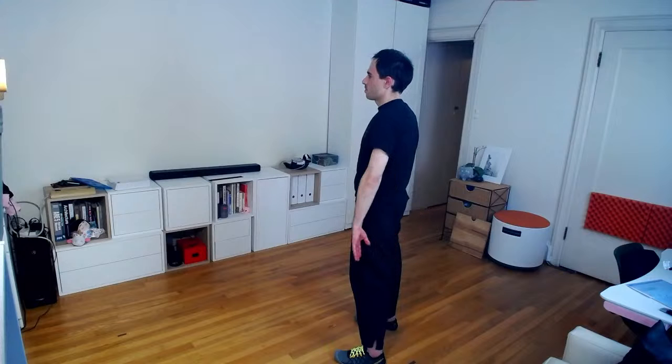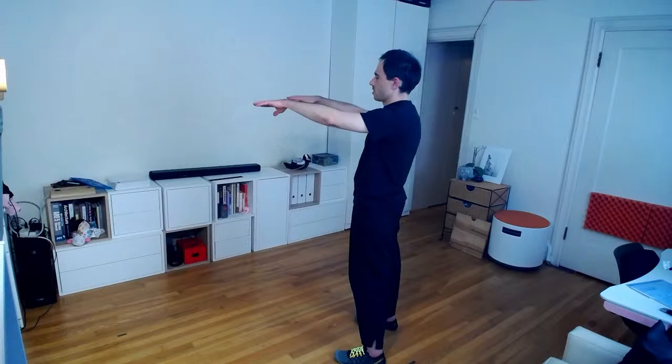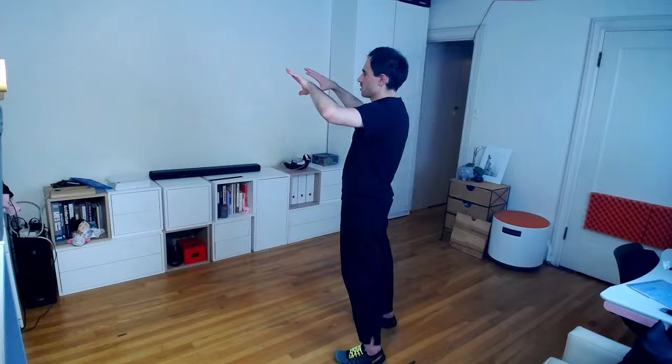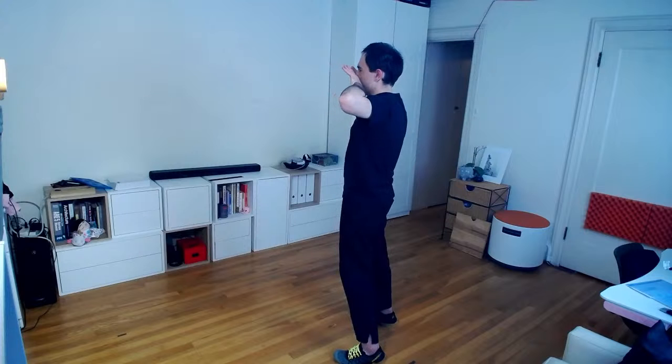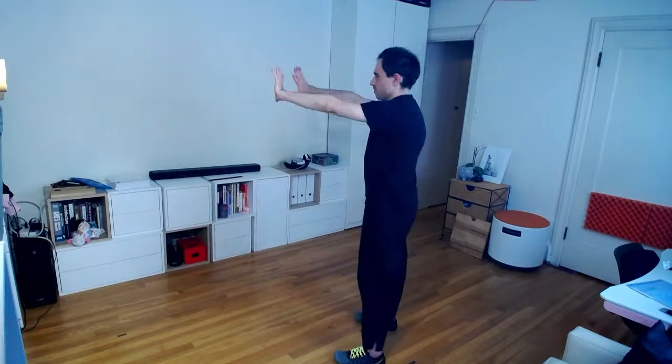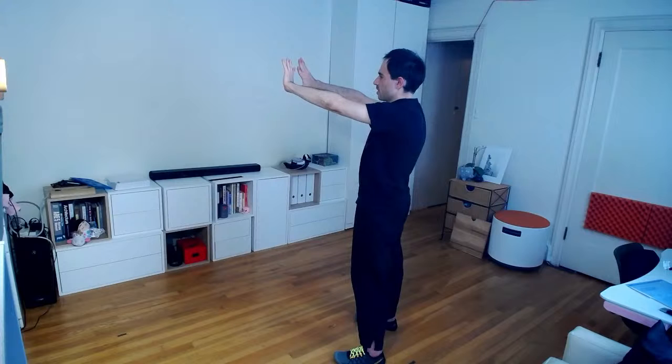Then the arms come up, shoulder high, and then up off the heels as the hands come into the mouth and push out. Bring the heels down and push out at the same time. And at the end here, the two pointer fingers are about 1 inch apart and the thumbs are about 2 inches apart.